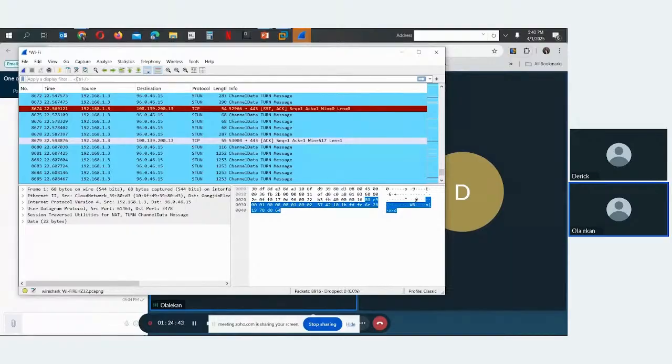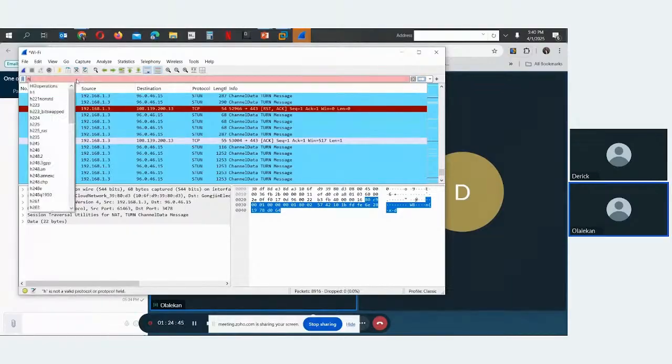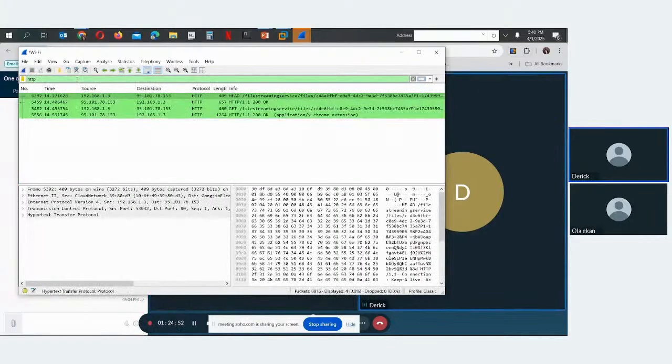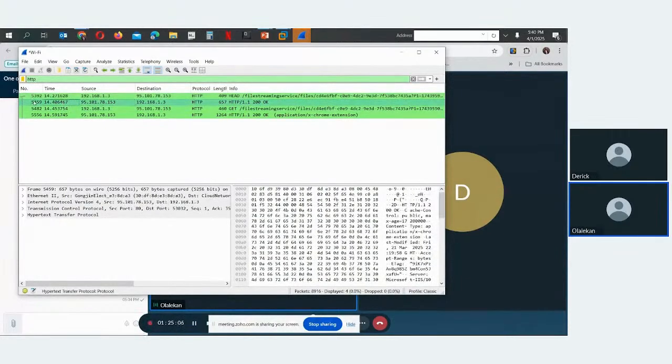So I can filter for HTTP. If I filter for HTTP, you can see out of all the packets, only 4 of them are HTTP. And I can look at HTTP. You can see here, this one is talking about HTTP.